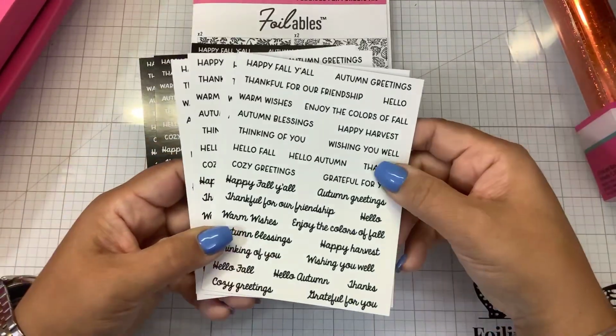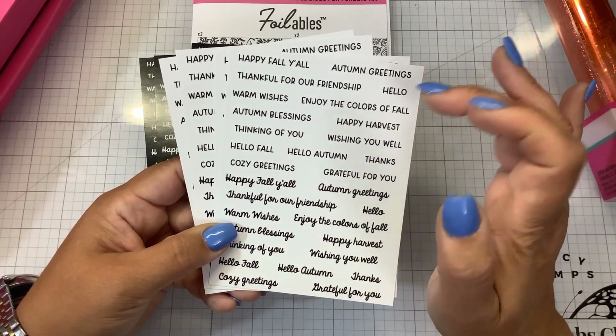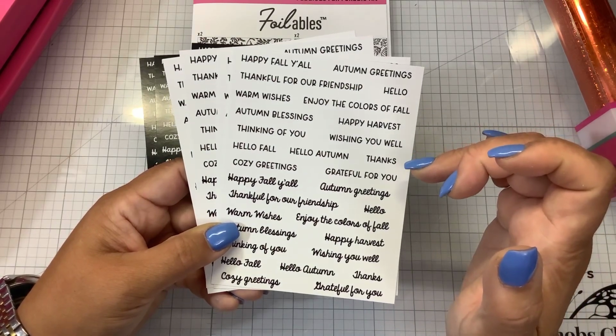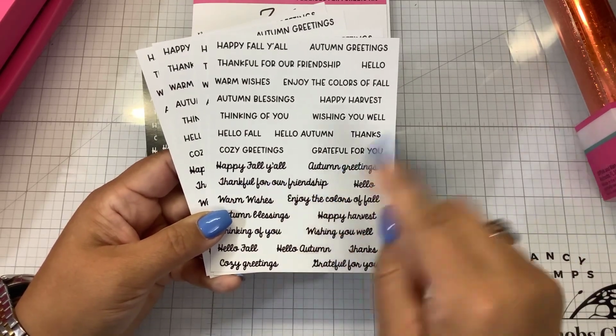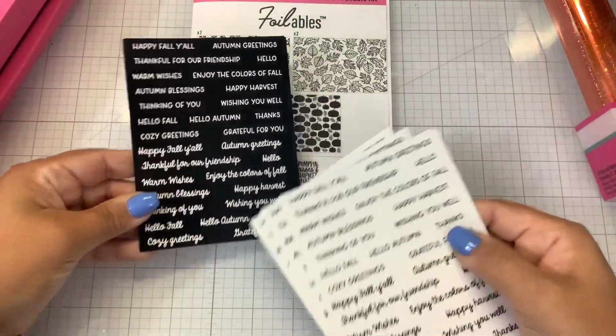Two different styles of font. Happy fall, y'all. Autumn greetings. Thankful for our friendship. Hello. Warm wishes. Enjoy the colors of fall. Autumn blessings. Happy harvest. Thinking of you. Wishing you well. Hello, fall. Hello, autumn. Thanks. Cozy greetings. Grateful for you. And then these are the same greetings, but they're scripty. And then these are the reverse. So you get the reverse printed and the reverse scripty.